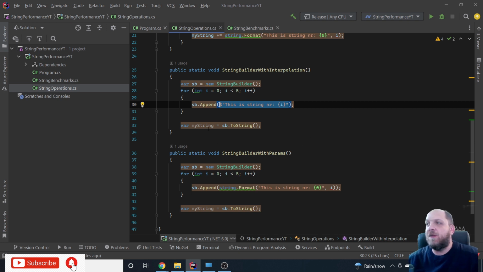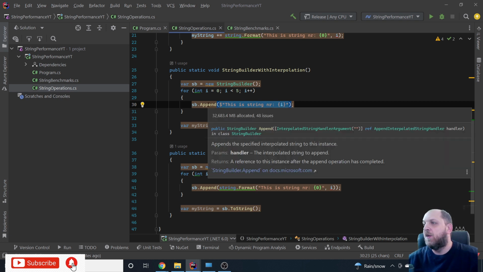Because what happened is that they added a lot of string builder overloads, and if we hover our mouse on this one, you'll notice that right now this will take in an interpolated string handler argument. You see the interpolated string to append.